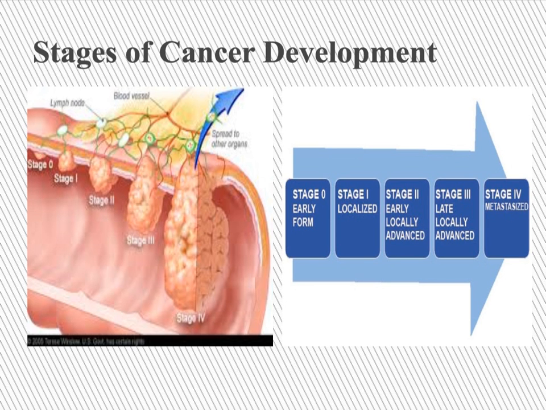This is just another visual picture as far as the staging. I just think this is a really good picture because it shows you this is a much larger tumor, and it has spread to the tissue, and that would be your stage 4 here. And so this makes sense. This is your stage 1. It's much smaller. It hasn't spread to other tissue yet. It's more localized. Just a good visual to help you understand that staging table.